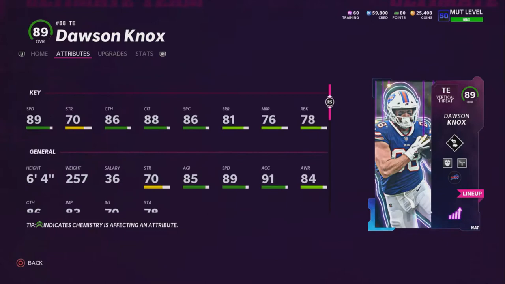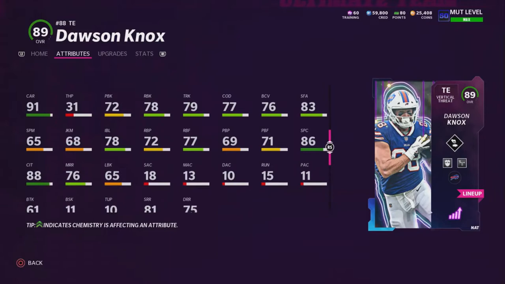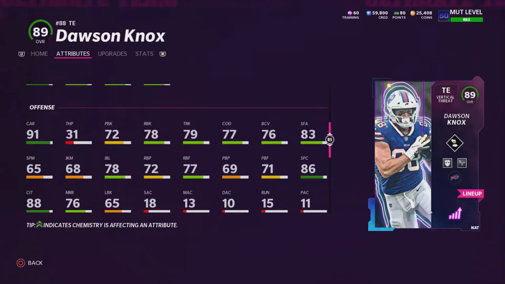He's an absolute glitch, and all thanks to these abilities. You kind of look at the stats and you're like, oh, these are not the greatest stats. There are probably better tight ends with more route running. But Dawson Knox, man, he played amazing for me. There's been a lot of tight ends I've used in the past. Even Travis Kelce. I actually like Dawson Knox over Travis Kelce.